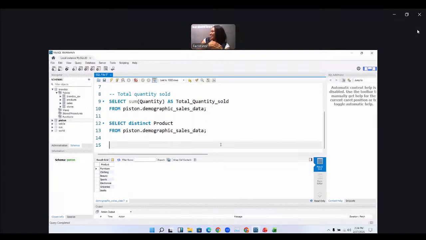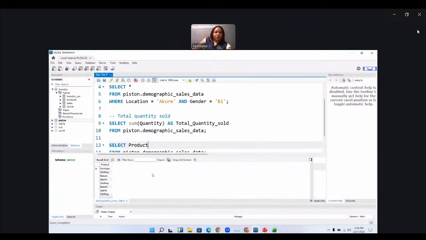Yes, I agree. That's select distinct products. I want to say select products. If you select products, it's going to give you all the products in the rows. So let me show you. Can you see? So distinct just means count the product for me and give me just the value.